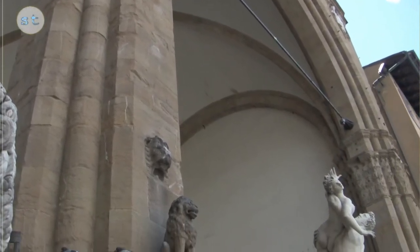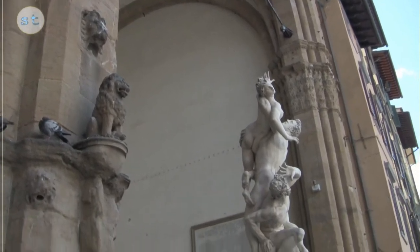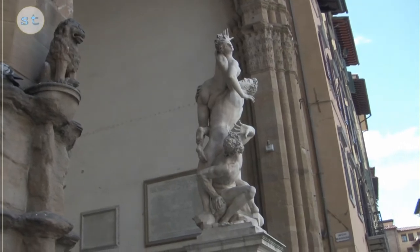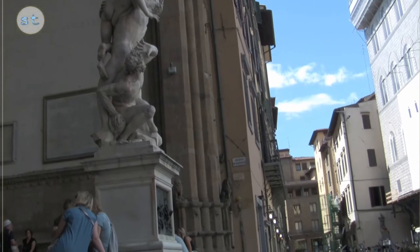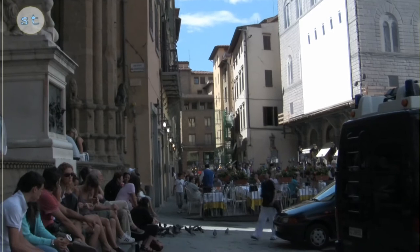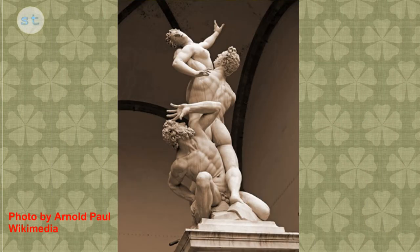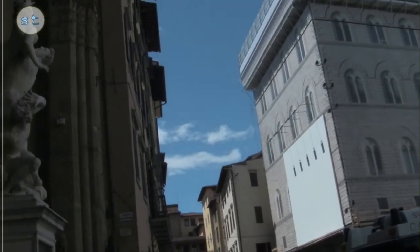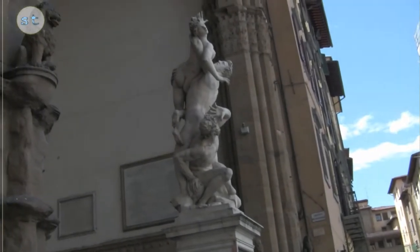This is the Rape of the Sabine Women made by Giambologna. It is based on Roman mythology in which the men of Rome under Romulus committed a mass abduction of young women from the other cities in the region. Giambologna sculpted a representation of this theme with three figures, a man lifting a woman into the air while a second man crouches, carved from a single block of marble. This sculpture is considered Giambologna's masterpiece.